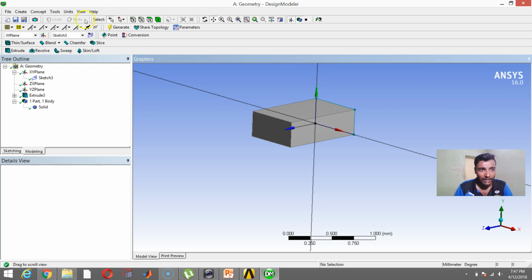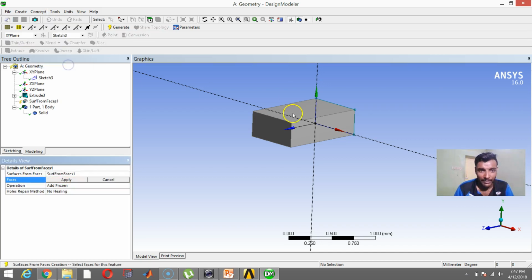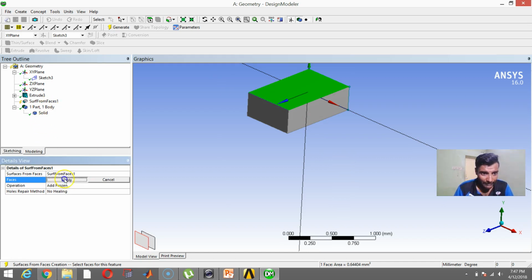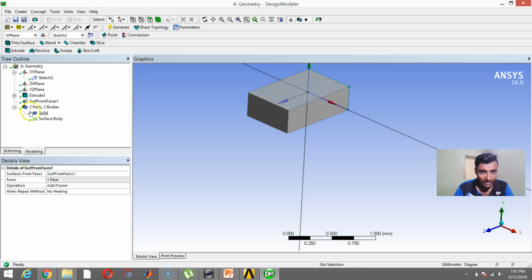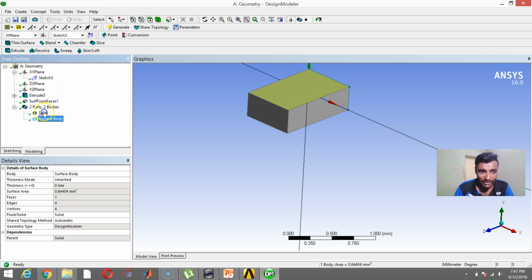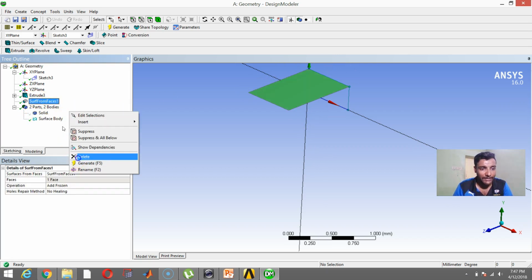So we have successfully seen how to convert a sketch into a 2D body and then a 3D body. Now if I want to create a surface on top of this face, the option is under Surface From Faces. Go into that, and it is asking which face. Select this face and say apply, and say generate. See, now I have one solid body and one surface body. If I hide the solid body, you can see the surface body clearly. This is how you can create a surface body on top of a solid body. Let me just delete this.